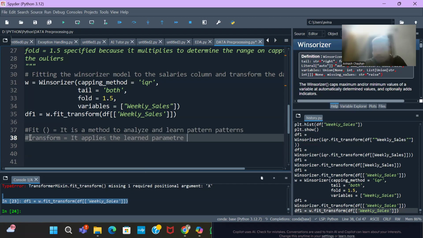If your brain is not working, you don't understand what the things are, and people whose brain isn't working get treatment in hospitals. So our brain here means transform, and fit here means your eyes.